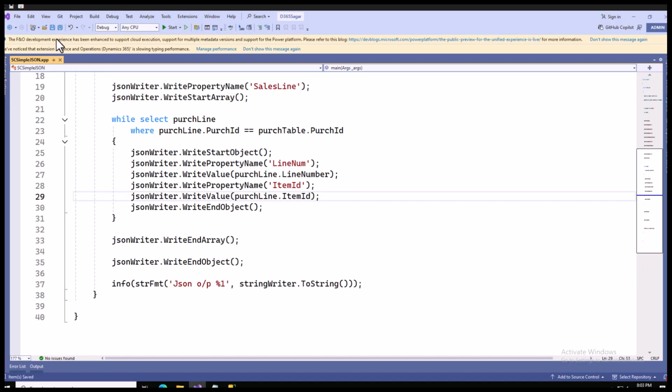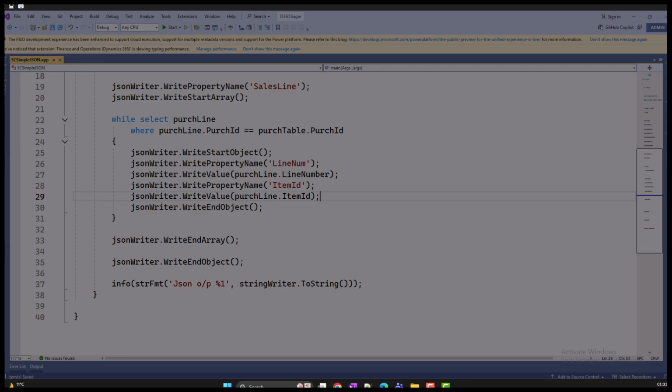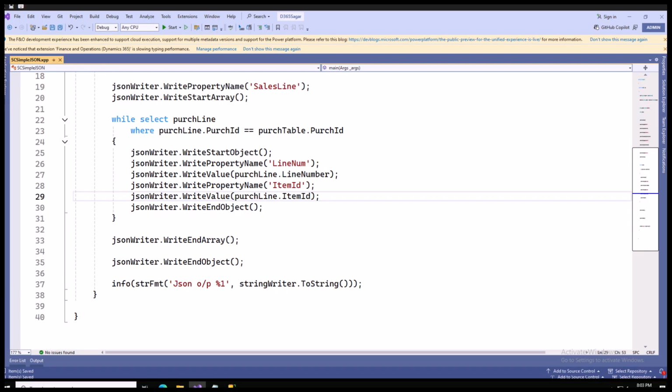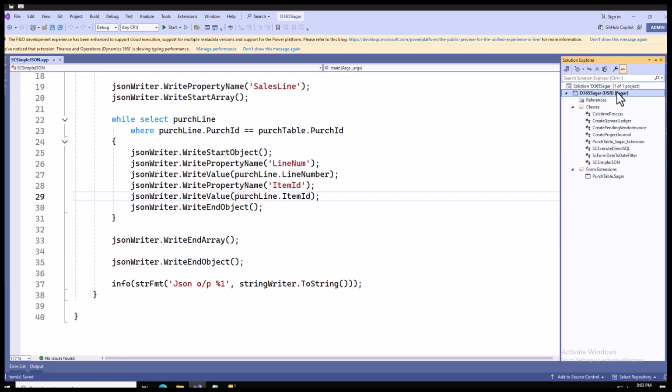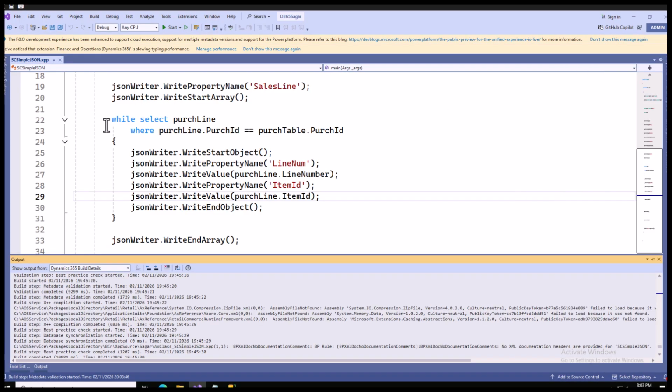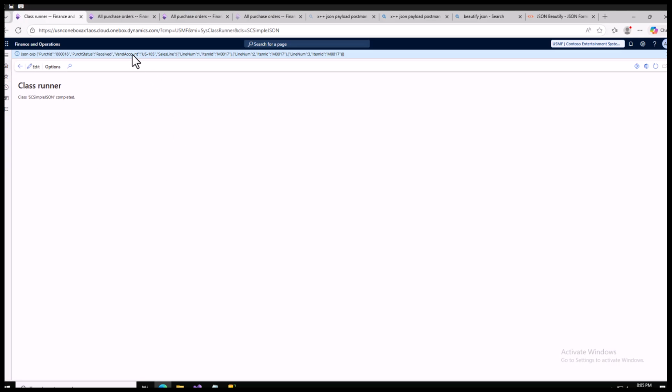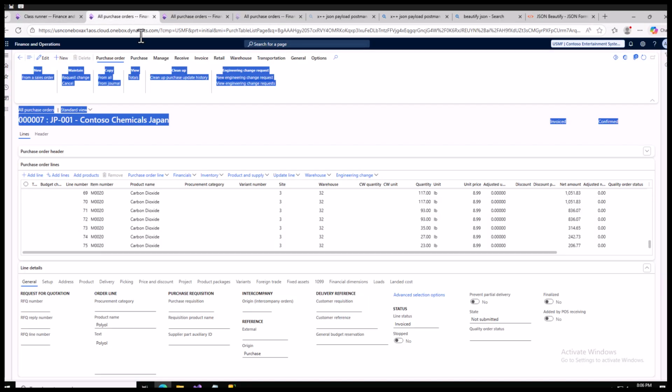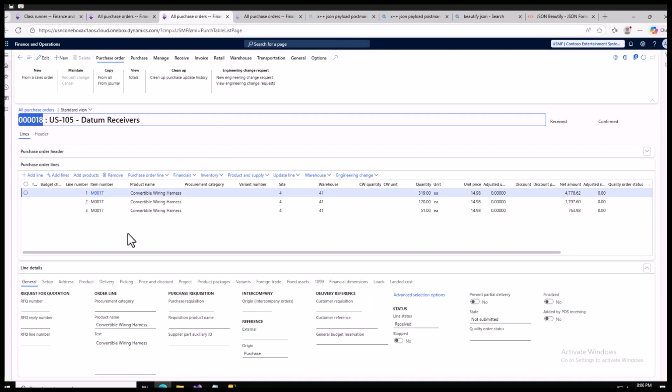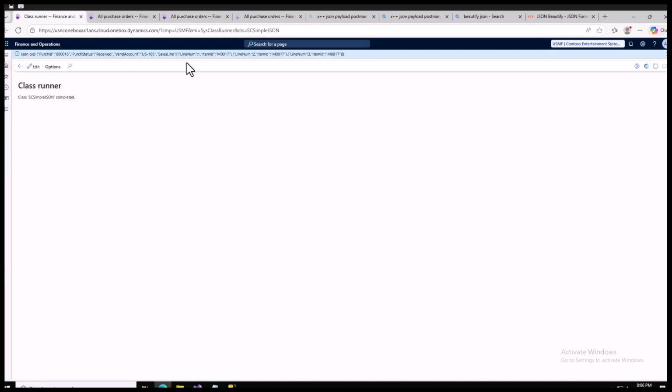Now let me build this and then we'll see. Go to Solution Explorer. I'm going to build it. Then we'll see how it goes. Alright guys, my build is completed, and if you see this purchase order, we have these 3 items, 1 to 3. Here also we are getting 1 to 3.